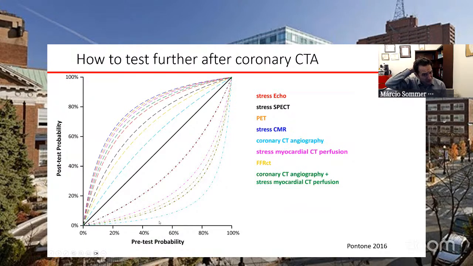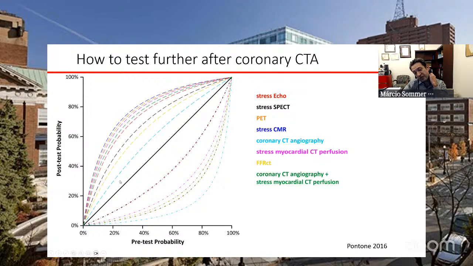This is working binary, so a little simplistic, could be a little bit better. So CT with extensive disease will be higher up than this, but this is just a binary yes, no. So CT can get you up here. That's your initial test. But let's imagine an average patient at 20% risk. Once you get a CT with any greater than 50% stenosis, you'll probably increase your risk by about 30%. And if it was multivessel, it would probably be even higher than that.